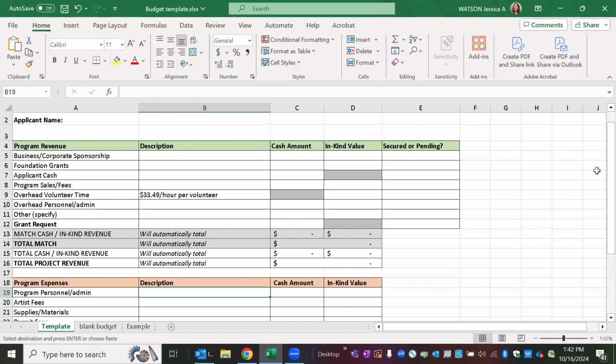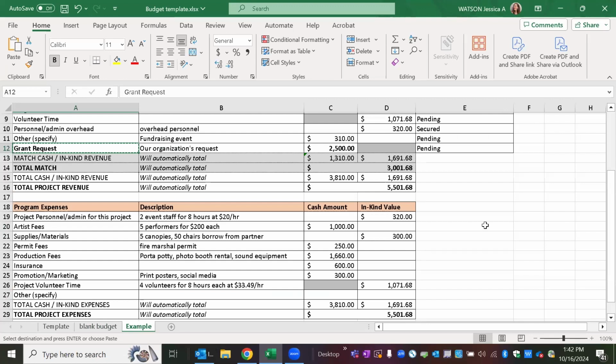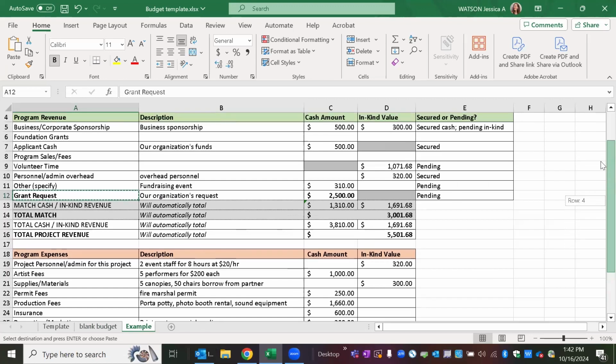And these numbers will actually fill in to help you see things in this budget. So I'm going to click on the tab down here. Again, here's a blank budget in case not all of these items apply. Although you should really look at that first budget to make sure that you're thinking through your event thoroughly. I do want to share this example budget that I created.